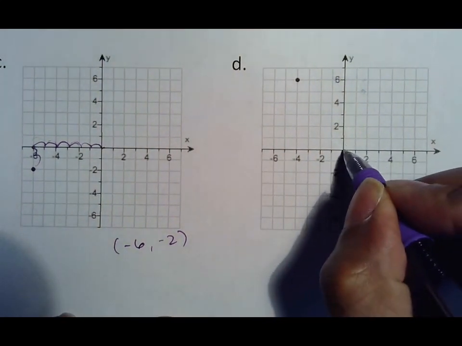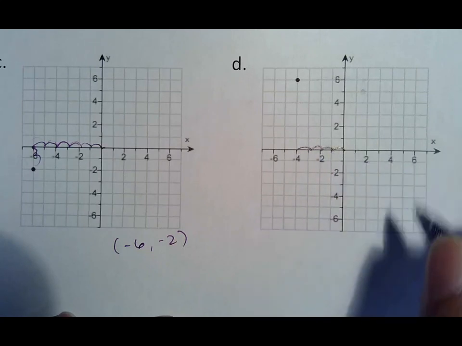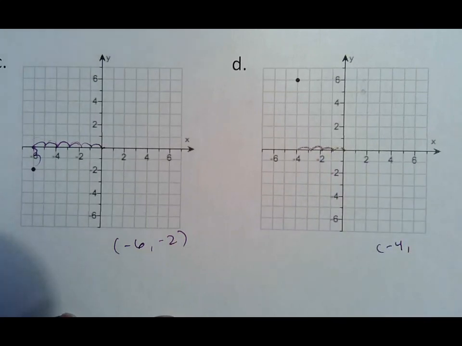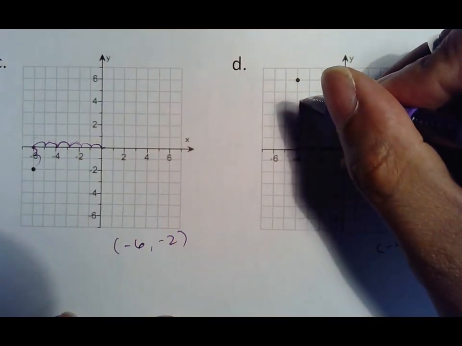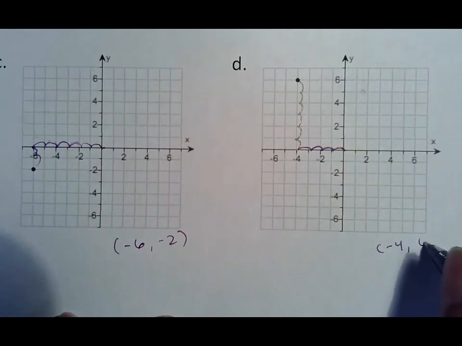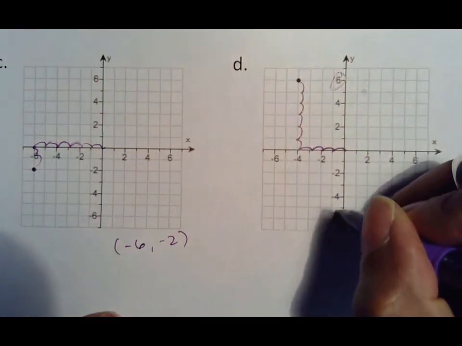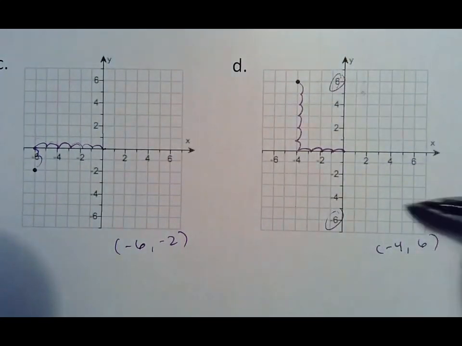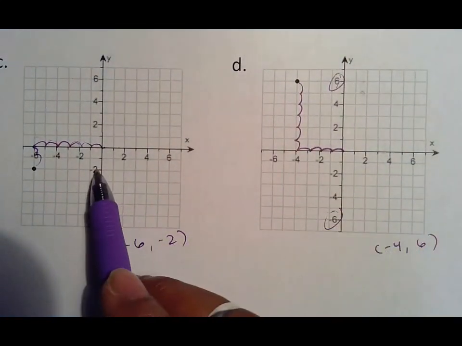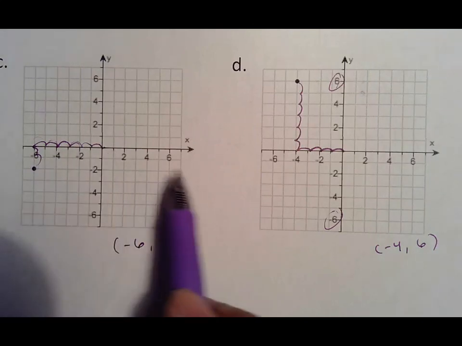This one here I have to go backwards 1, 2, 3, 4, but I am going up now which is 1, 2, 3, 4, 5, 6. And because I went up 6 again it should be a positive 6. Do not forget to use these numbers as your guide. Notice I am with the positives here so my numbers should be positive. Notice I am with the negatives here so my numbers should be negative. Notice I went backwards so I should be with the negatives.